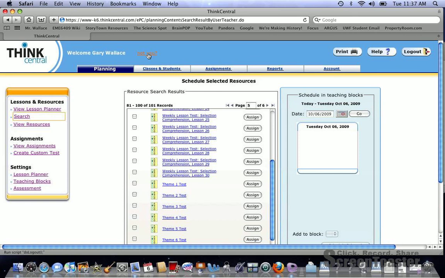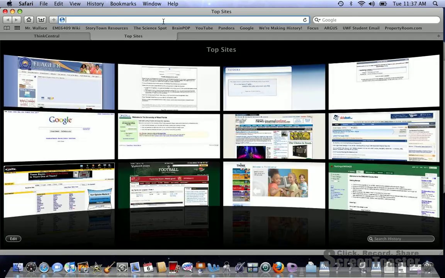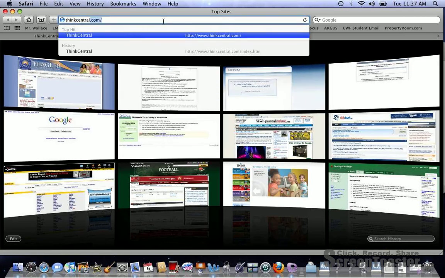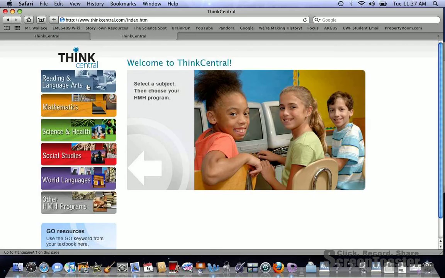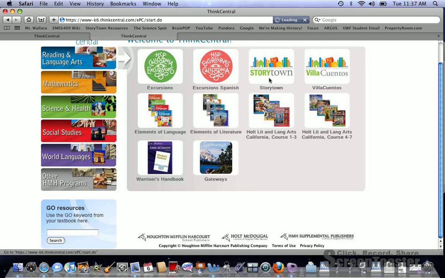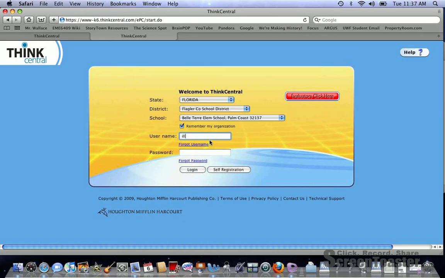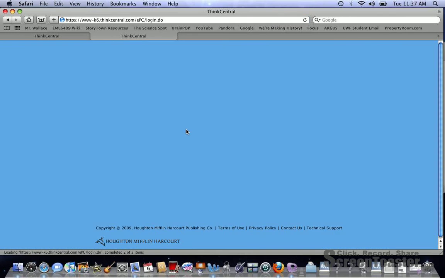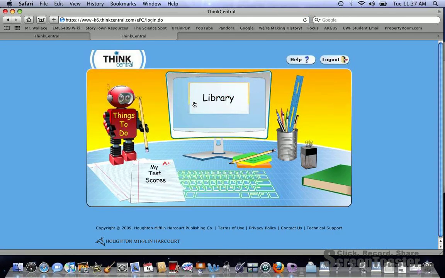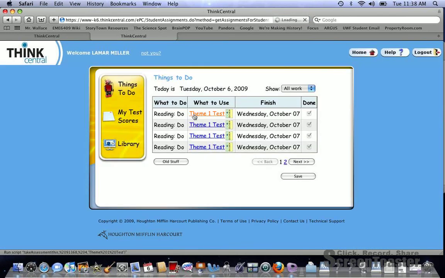The students would see this. If I go here and I log in, I'm going to log in as a student that I know how they log in. Just to show you the screen. Things to do.